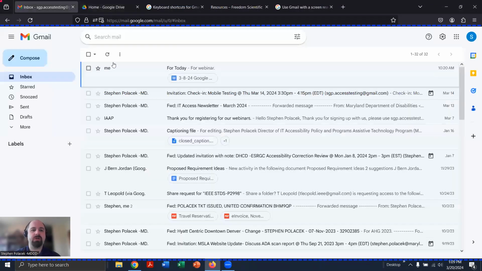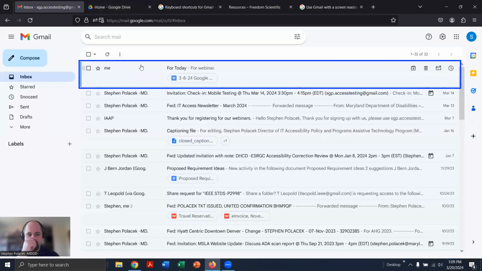It jumped straight to the list of things, because that beep is NVDA entering focus mode, so when I press D, it didn't do the actual shortcut for the screen reader, it did the shortcut for Google. And that's what happened there. So apologies, didn't mean to do that. I was going too quickly.